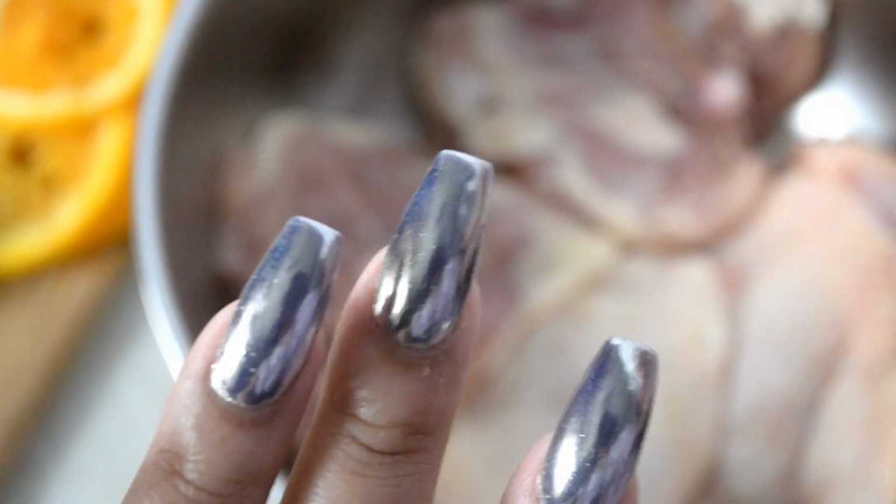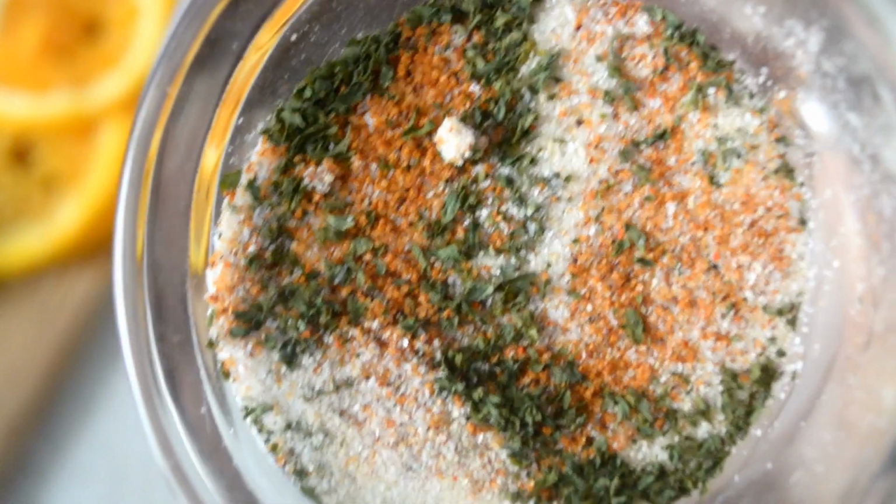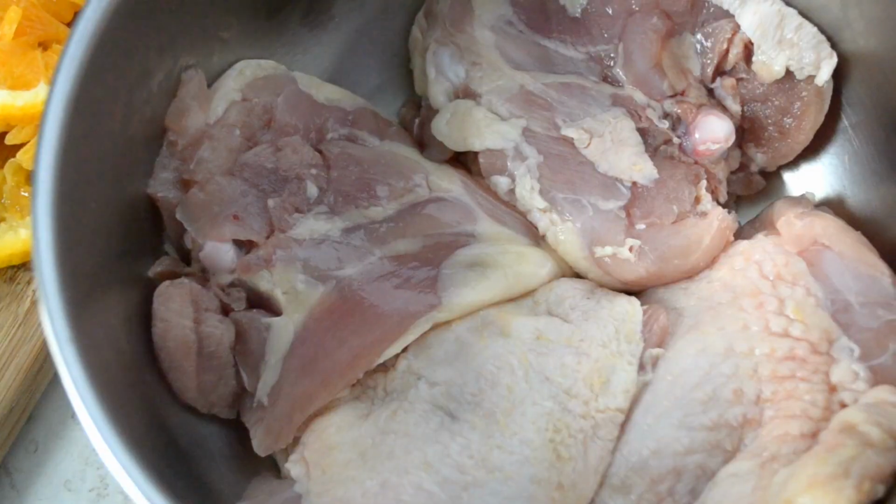Y'all like my nails? Andy did something different, this chrome stuff. I don't know if I'm grown enough for it. Anyway, back to the seasoning.